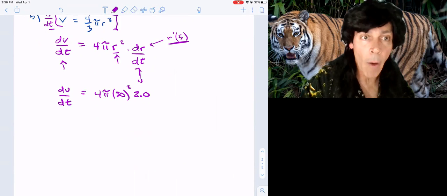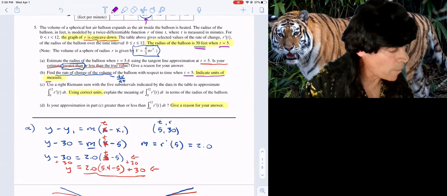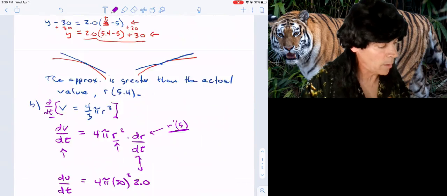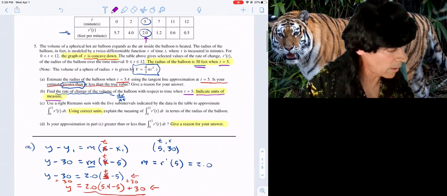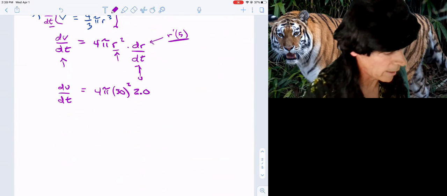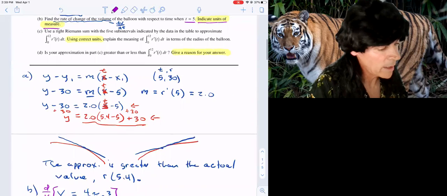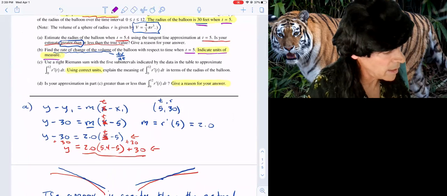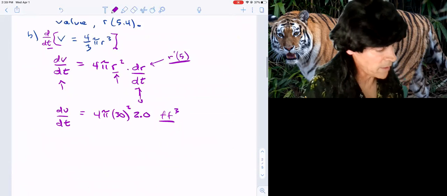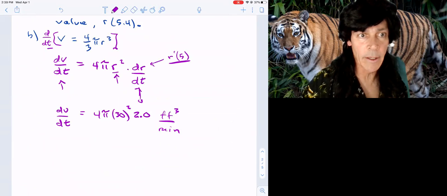Am I done? No. Got to go back here and look. Indicate units of measure. Well, for Pete's sake, it's the volume, and the volume is changing over time. Well, what are my units of volume? Cubic somethings, what are they? Cubic feet, all right? Once knew a girl had cubic feet. So we got feet cubed. Now I got to see what's my unit of time. T is measured in minutes. Got it. Cubic feet per minute. All right. I think I'm all done with B. I'm about halfway done. Maybe I might be a little farther.